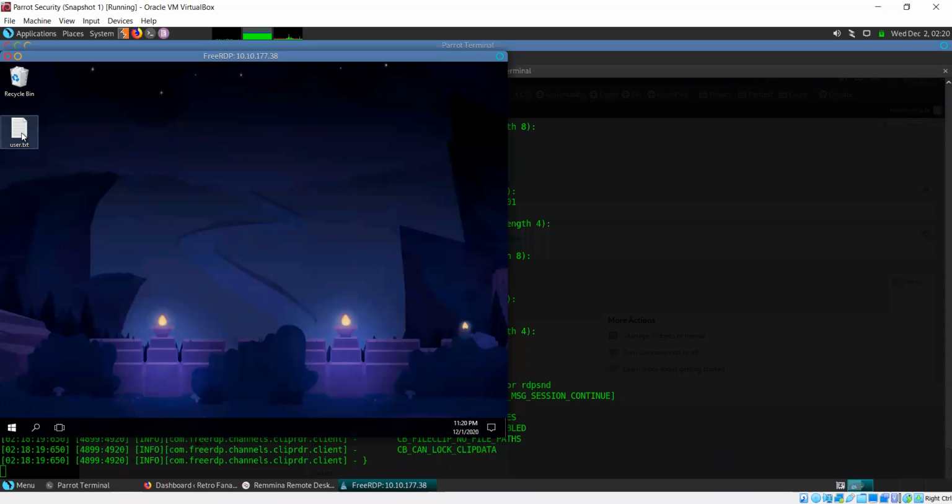If I access this text file, does it open? It's still taking a lot of time to open up these files.